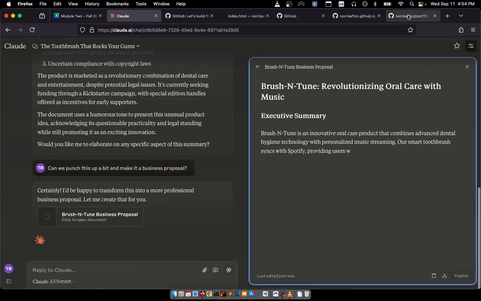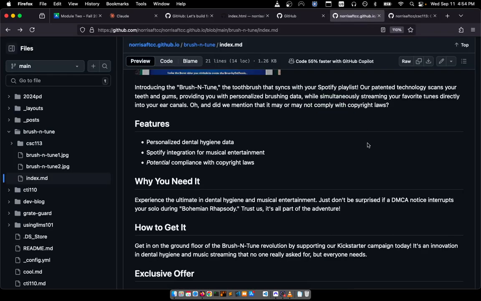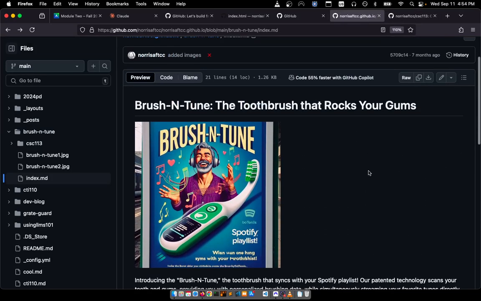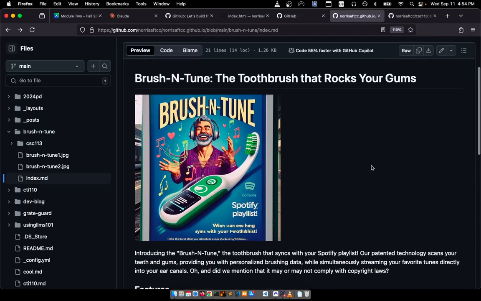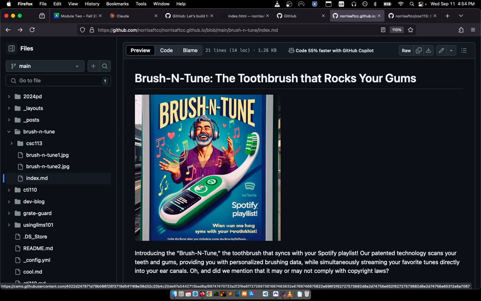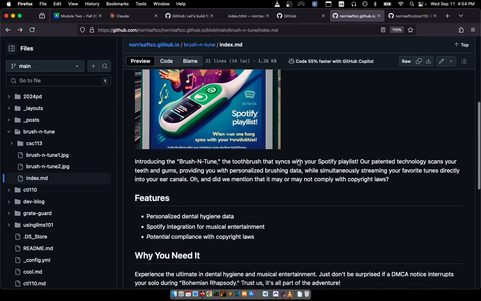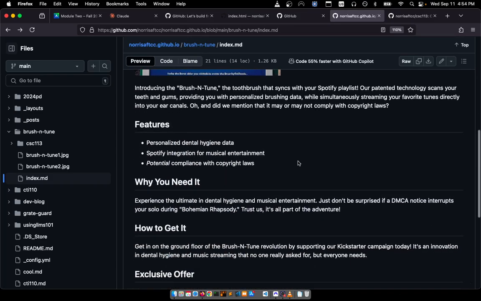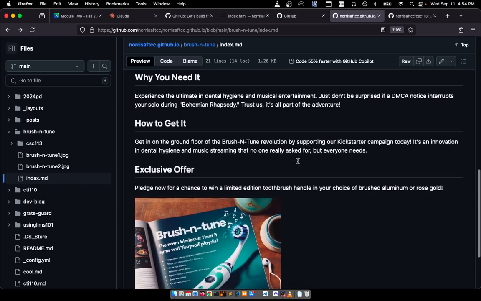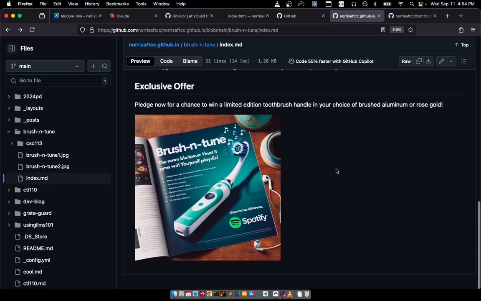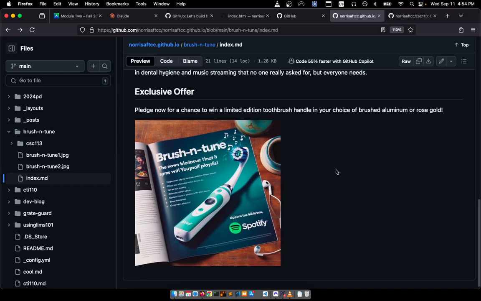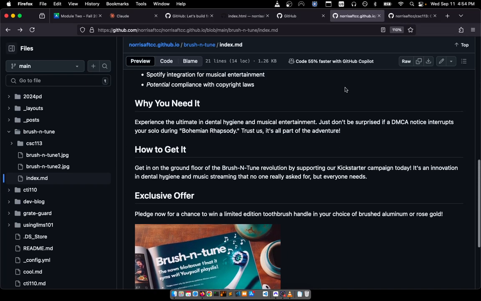Now let me show you what I'm talking about. This was the 2024 experiment for silliest product generated by an AI. So it's a toothbrush that's connected to Spotify that will play music. So I did this to have an excuse to make a website, which is something we'll get into in the next assignment, which is Github Pages. But so I'm using that as the document.